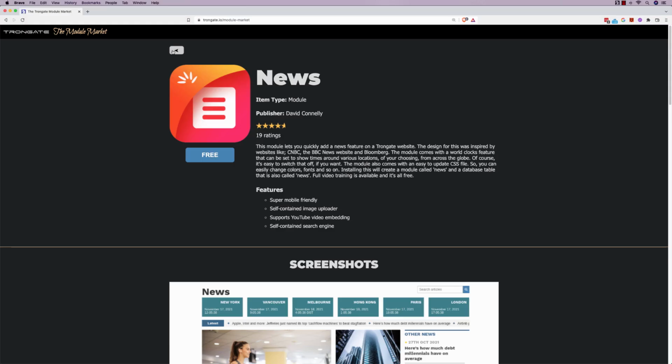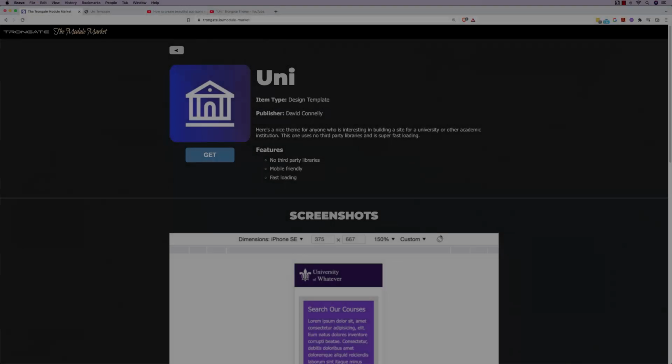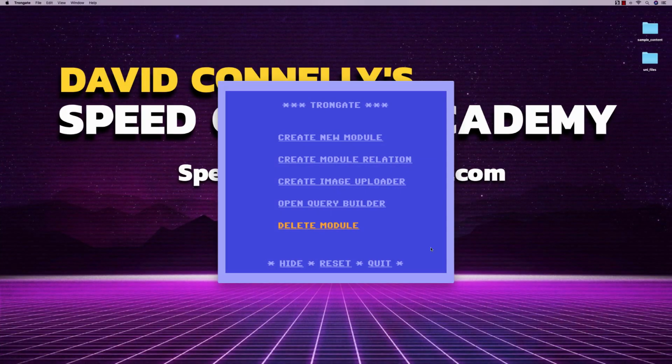Better! Also, if you have to do a modification to your module and you change the version number, then again, everybody who downloaded that will be notified and they will be invited to take the new version if they want it. Okay, so let's demonstrate this now working with the desktop app, which it should be able to do.